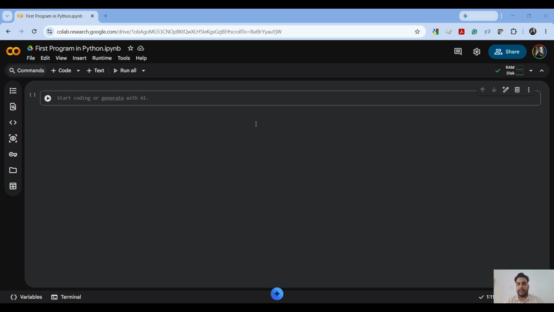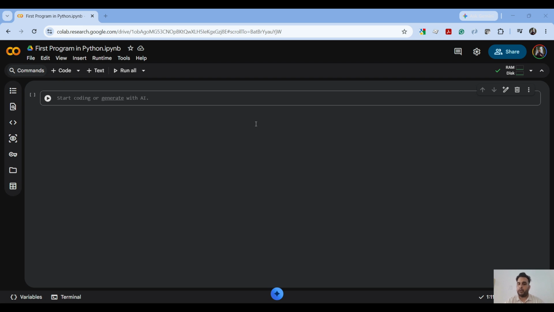As you can see on the screen, this is the Jupyter that we are using, and I'm using it with the help of Google Colab, right? So it gives me the opportunity that I don't have to download any software. I can simply use it and store my files on the drive as well, and I just have to write. I don't have to install. I don't have to worry about the files keeping in my system. This is why this is an online platform which is available that we can use.